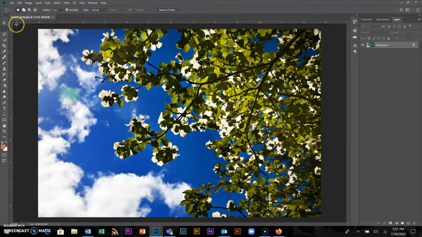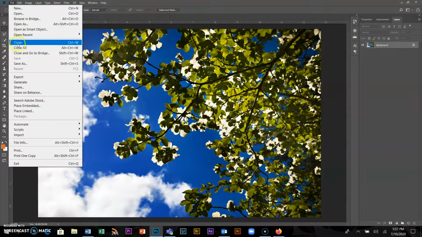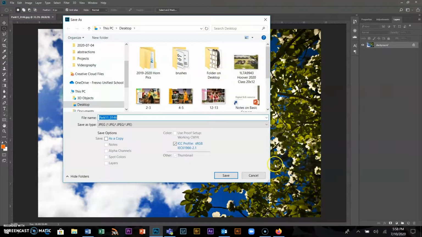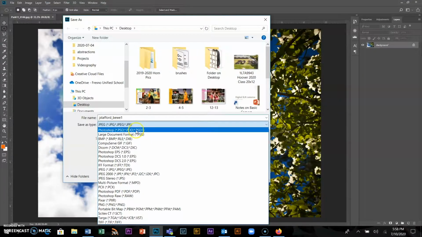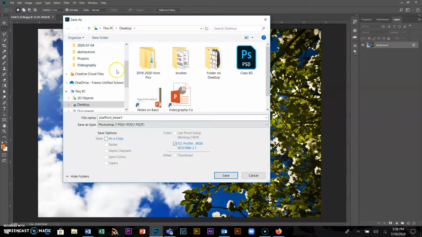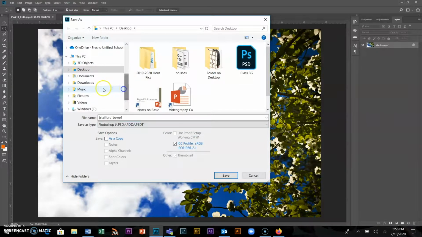Okay, so let's go ahead and open that image again, and you'll see it has a different name on it, so I'm going to go File, Save As. That's going to let me change its name. I'm going to put, again, J Stafford, underscore, and I'm going to say BEWE 1, because I'm going to do 2 of these. And I'm going to say Photoshop. It's going to save it to Photoshop, and I'm going to put it in my picture folder.